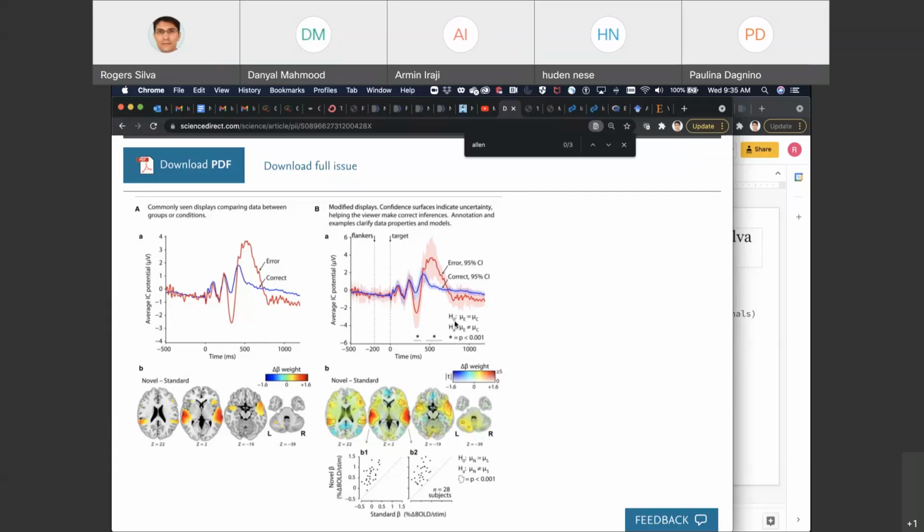And so it's giving that the null hypothesis is that the mean activation at a given time is the same for the error and the correct trial. And then the alternative is that they're different. So this is the definition of the test. So you get all of this nice information very well summarized, and it enriches this original graph so much more.